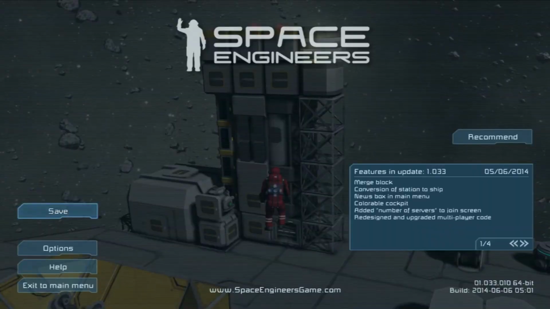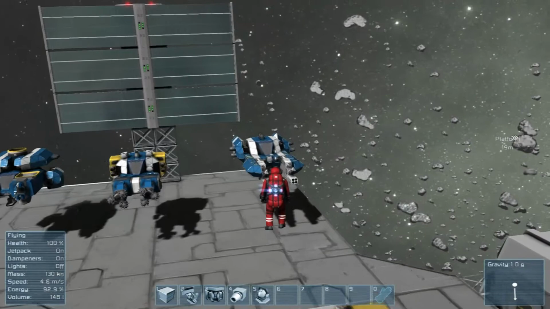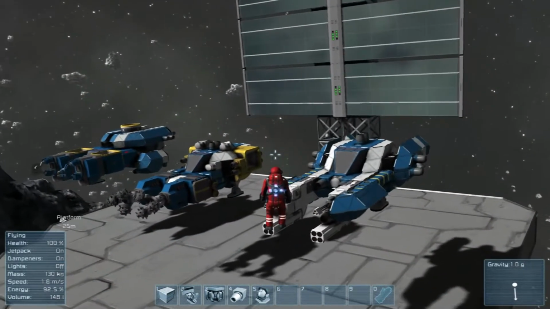So, first off, there's a new news box in the main menu. Hey, look, I got it right! This way I can check what I missed or didn't miss, and we can go over what was involved. Merge block and conversion from station to ship are the big two. Colorable cockpits is another one. Added number of servers to join screen, and a redesign of the multiplayer code. The multiplayer is supposed to function a lot better with less lag, and rotors and wheels are supposed to function more smoothly on multiplayer.